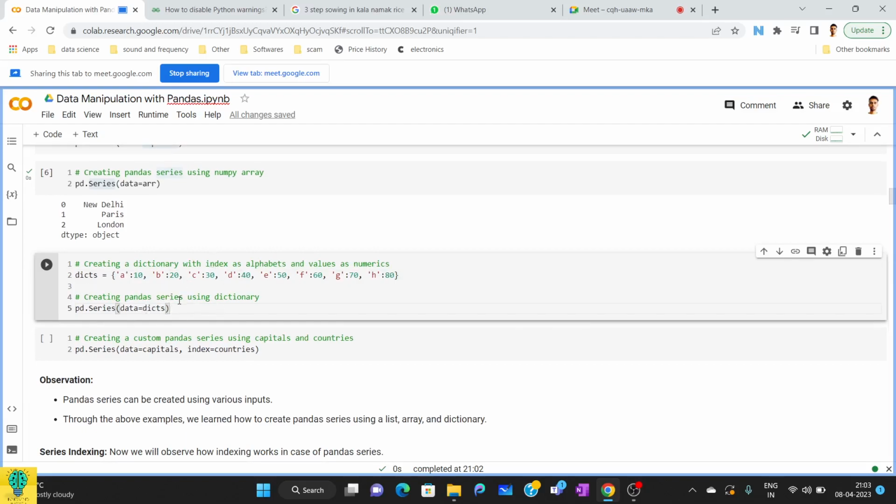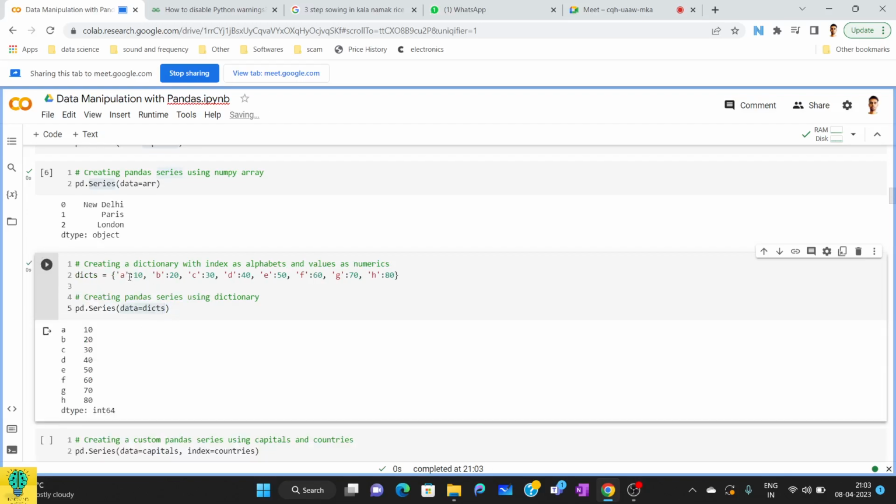So anything that is having these parentheses is called a function, and anything that is passed inside, I mean to say that is being used inside these functions, is called an argument. Okay, so here the dictionary is being passed as an argument to Series, and on running that we will be seeing that this thing is getting converted into a separate series.